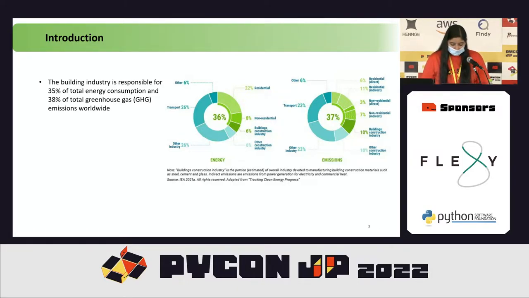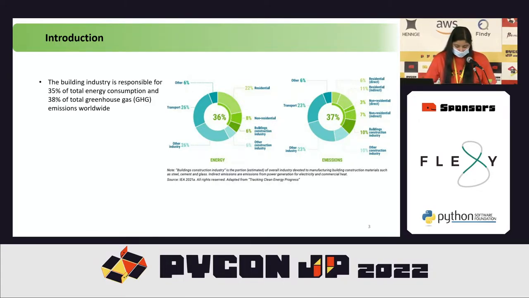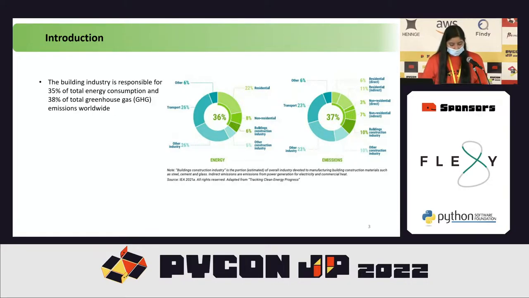The LEED rating system combats negative environmental impact and recognizes buildings with superior performance in several areas including energy consumption by awarding them a certificate. Despite predictive physical and data-driven models for energy consumption currently existing, there is a need to evaluate the actual benefit of obtaining a LEED certificate in terms of energy savings and to justify the associated cost. The building industry has a huge negative environmental impact, responsible for 35% of total energy consumption and 38% of total greenhouse gas emissions. The distance from the net zero emission goal is only increasing year by year.